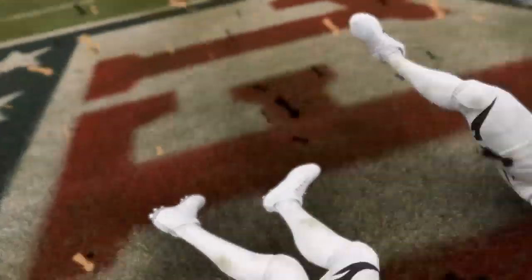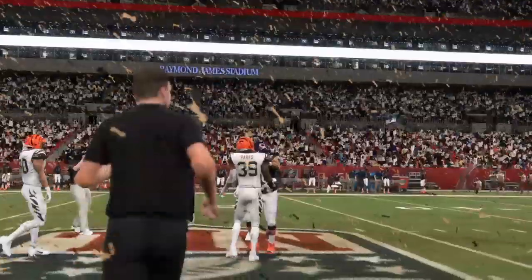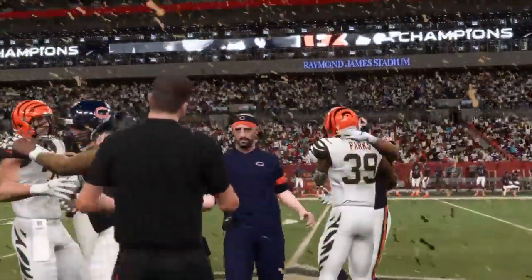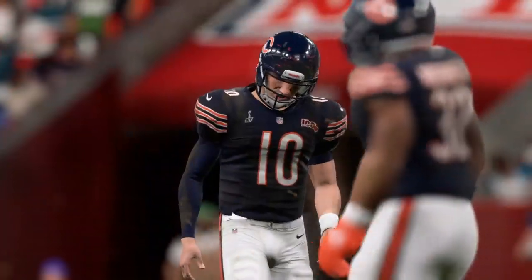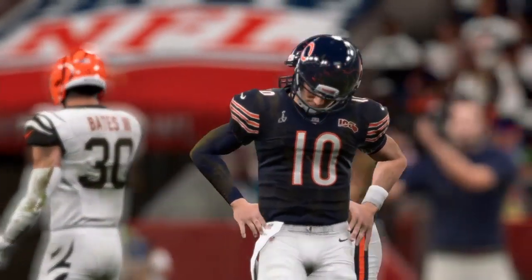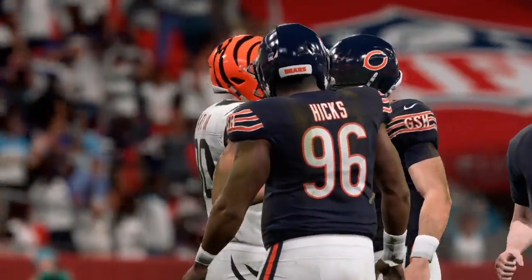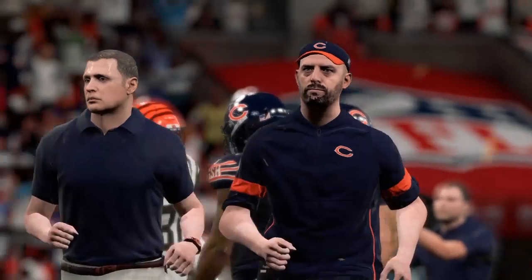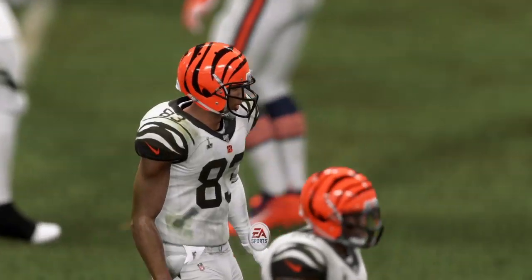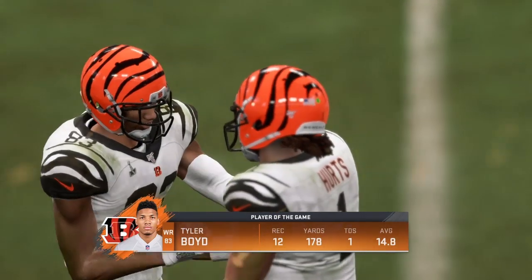The Cincinnati Bengals, after drafting Jalen Hurts and Chase Young. The confetti is on the field. This is the first time that I've done this where this has happened. I did not go into this expecting that the Bengals were going to have a winning season. Not only do they have a winning season, Jalen Hurts has a historic season, it seems like, for a rookie, and then they go off and they win the Super Bowl. Like, Chase Young was decent. He was okay, but this just seems to have unlocked everything.